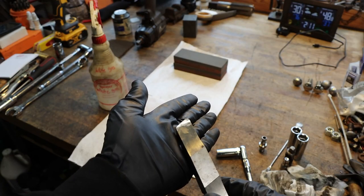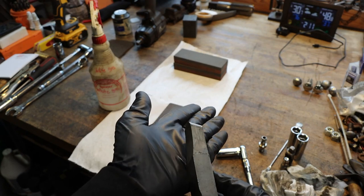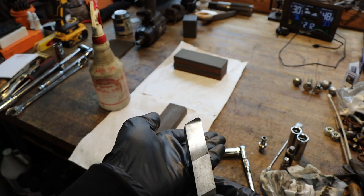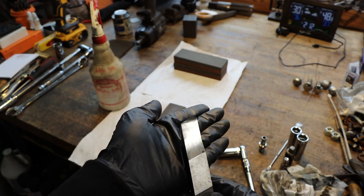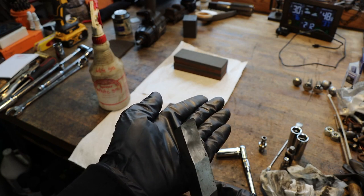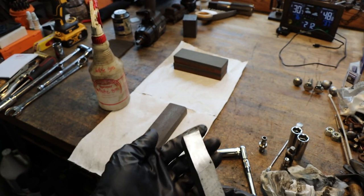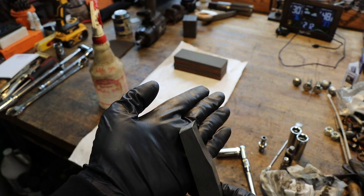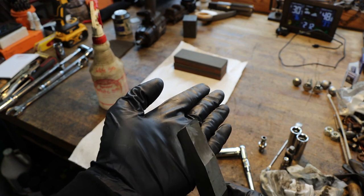So there's a look at the cutter that we're going to be using. Quite a bit of rake. Pretty large nose radius. Hopefully you can see that. It's got quite a bit of relief in it. It's been used, so I'm just going to touch it up on the stone here. And hopefully this will give us a really nice smooth finish on those valve cover sealing surfaces.